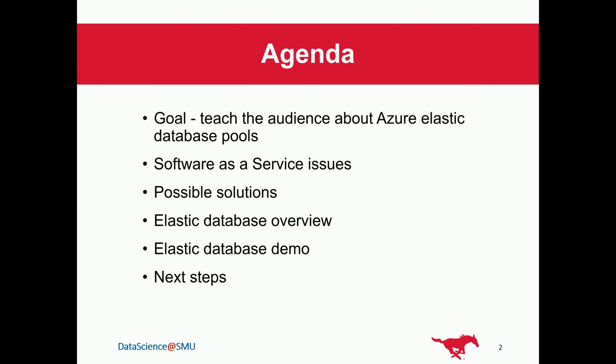To go over a quick agenda of what we'll be talking about for the next 20 minutes or so, we're going to start with software as a service and some of the issues that it can face and some of the challenges that practitioners have to solve. We'll go through some of the solutions to some of these challenges using some of the elastic database and Azure toolkit. And then from there, we're going to talk about elastic databases in general, what they are, how they can help solve problems, and then go into a demonstration of how you can build your own. And we're going to have a pretty good use case scenario using some example tools and some example data, teaching you about Microsoft Azure and then teaching you about elastic databases and how they can work for you and help solve some of your data problems.